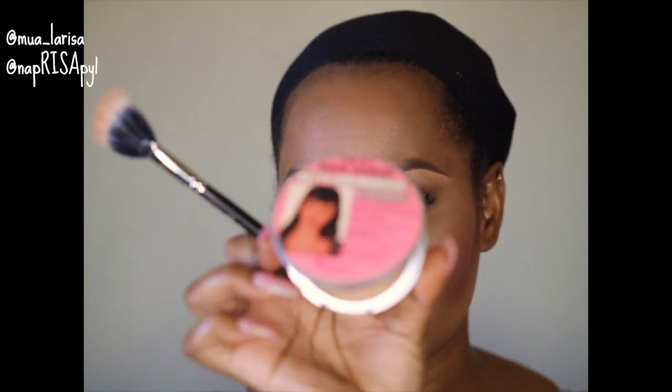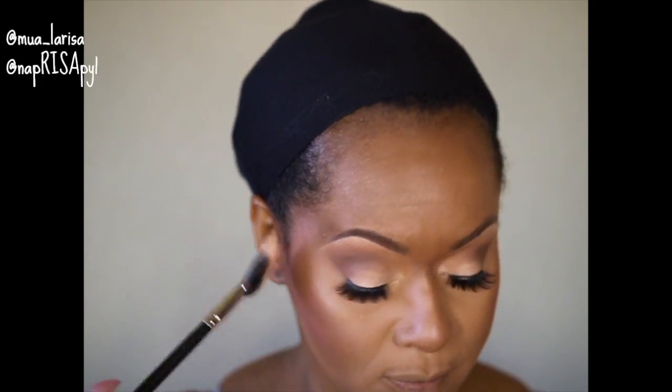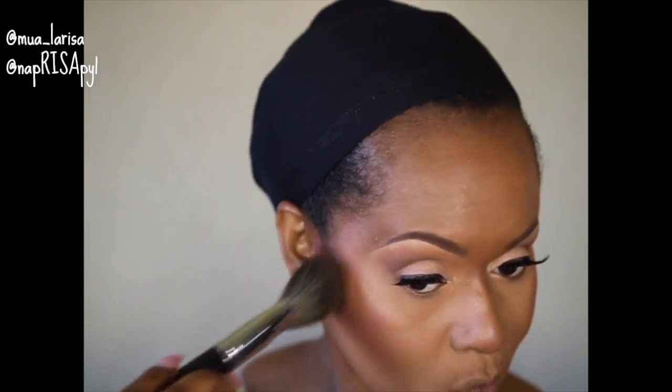Isn't that cute? That's going to go with just a little bit of Betty Luminizer. This is also from theBalm. Looks like that. I really like this one too. Just a little bit. I'm going to have to blend that out. Just like that.